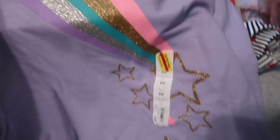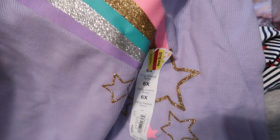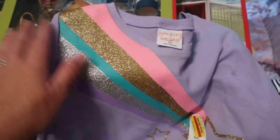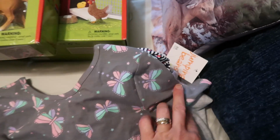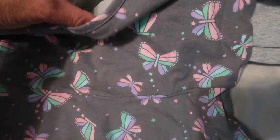Anyway, I picked her up this shirt here too. This was actually marked at $4.80, and so she's going to love this. She loves little tunic style long ones. I thought the sparkles were adorable, and the lavender is just so cute. Okay, and then I also picked her up this little butterfly dress, and it has the lavender in it, and I thought that on cold days she could wear this with the lavender leggings, and that would be a super cute outfit. This is in size 6X.